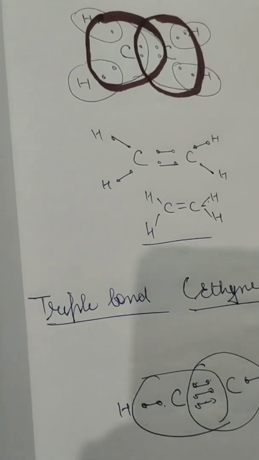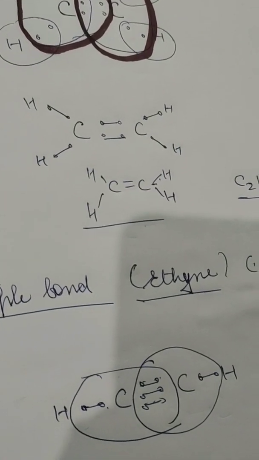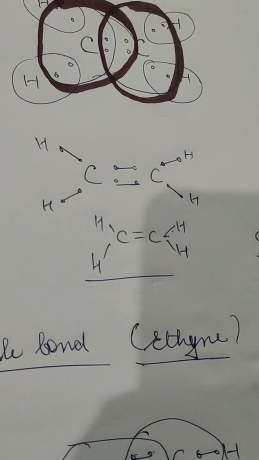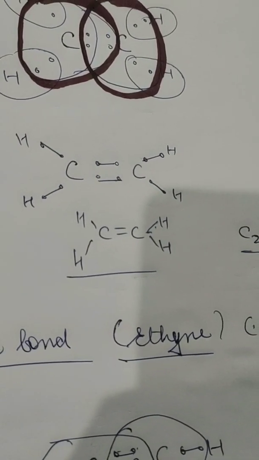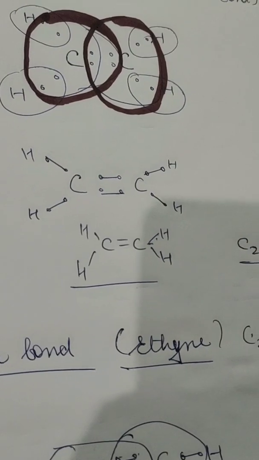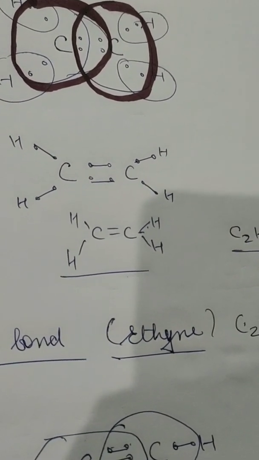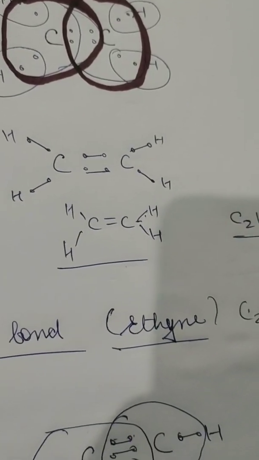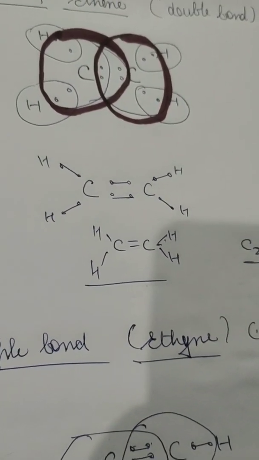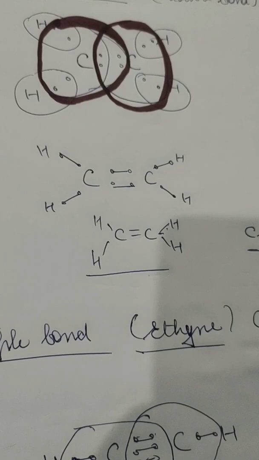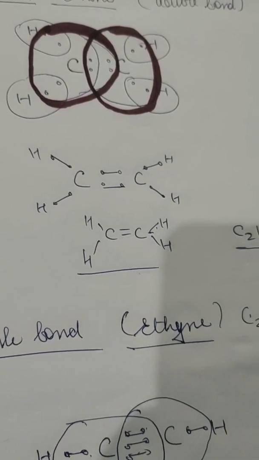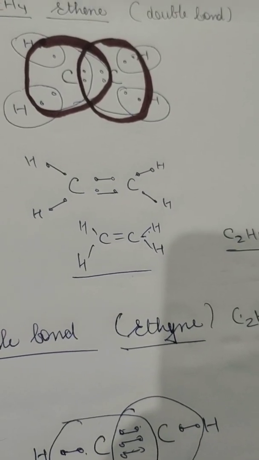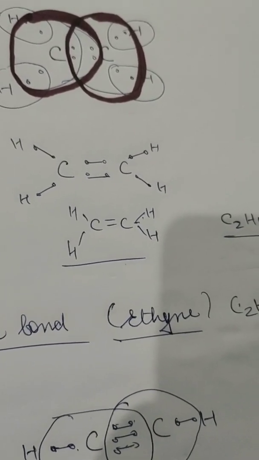So this is all for today. I hope you understood all these covalent bonds. Covalent bonds are the bonds which are formed by the sharing of electrons of one atom with another atom. These are chemical bonds. They are not as strong as compared to ionic bonds, but they are very, very important for forming hydrocarbons, as the atoms which cannot share or transfer electrons can form new bonds by this covalent bond. And this is of 3 types, that is single bond, double bond and triple bond. We have learned all these today.